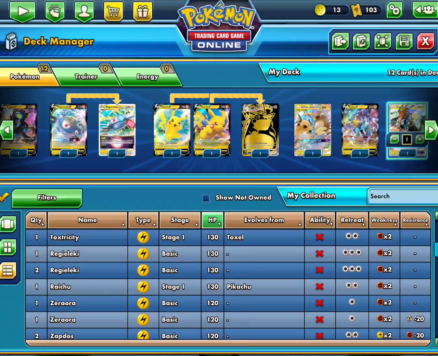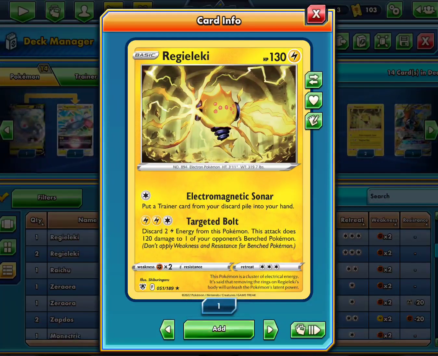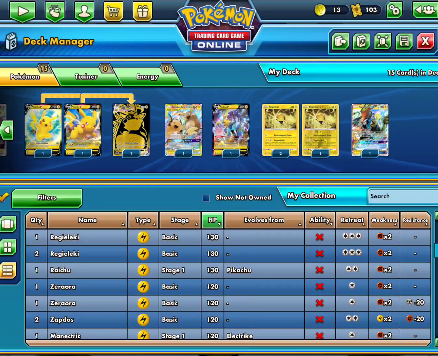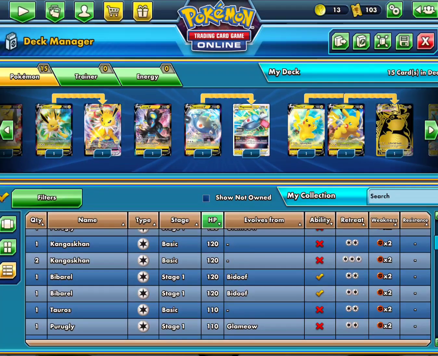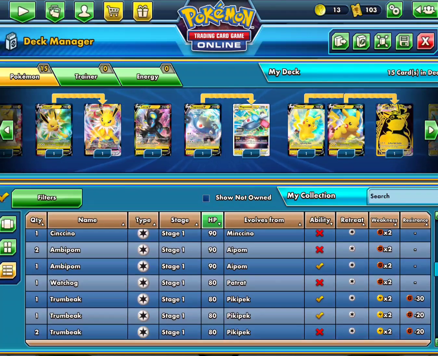And so you want this, and let's go ahead and the Regielekis, I'm gonna drop 3 on there. All right, so that gives me a couple more. And what you want to do, and again, this really kind of comes down to your strategy, but typically, 15 to 20 Pokemon is going to be good, and you want to make sure that you have all the potential evolutions accounted for. Now, I'm going to normal because normal can use any kind of energy, and so I particularly like to play my Eevee.